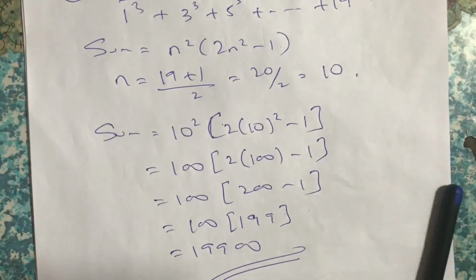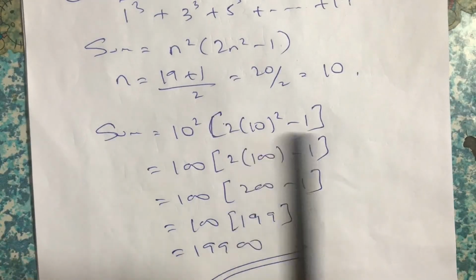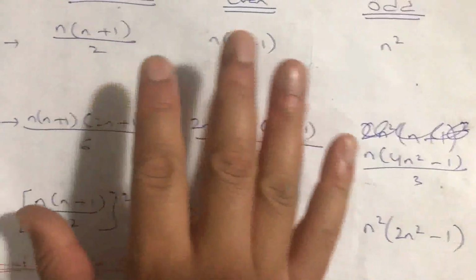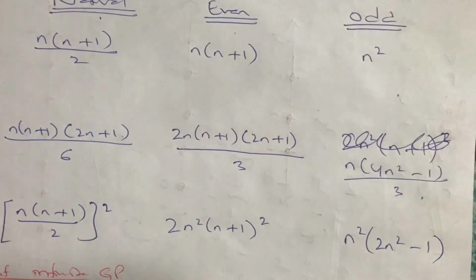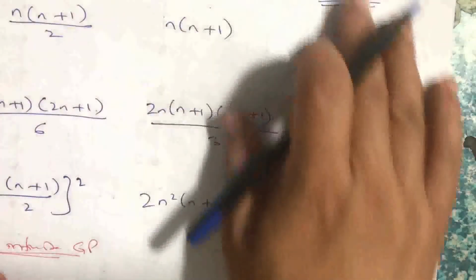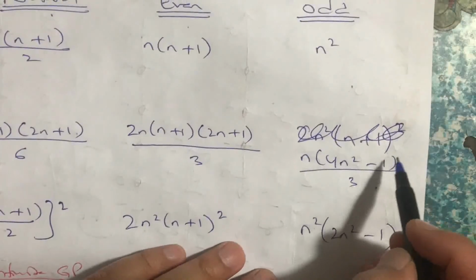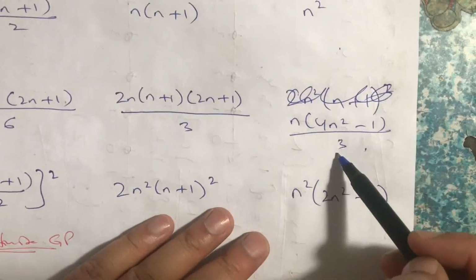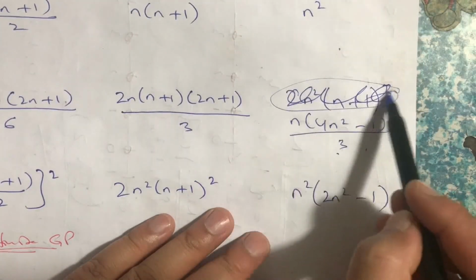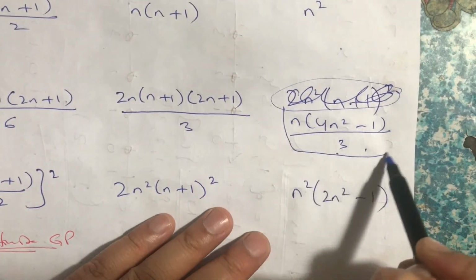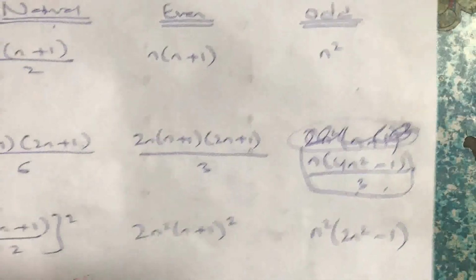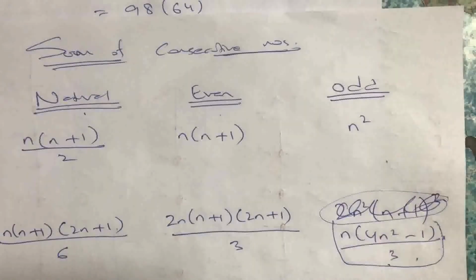That's the answer. This is how we solve all the questions based on this. Right at the beginning, I may have made an error when I showed you this. I think I gave you the wrong formula for the square of the odd numbers. I had given you this, but actually it's this one. This is the formula that we'll have to use. So you need to be thorough with the formulas. Once you're thorough with all the formulas, this is how we apply them.